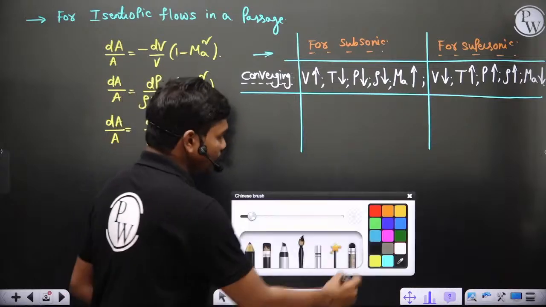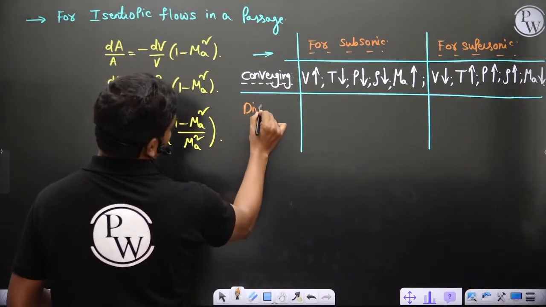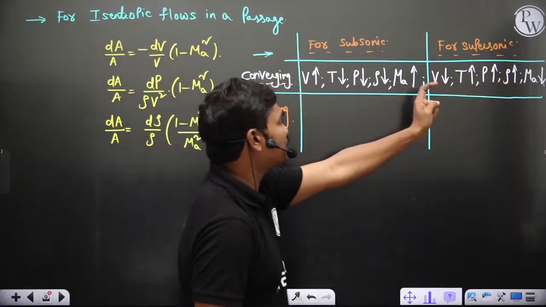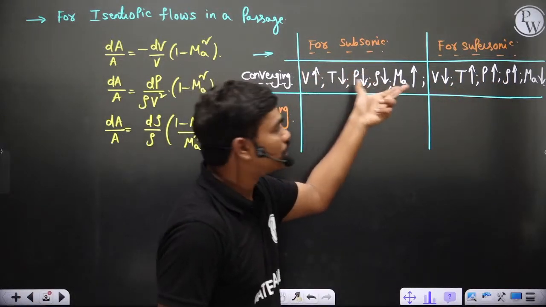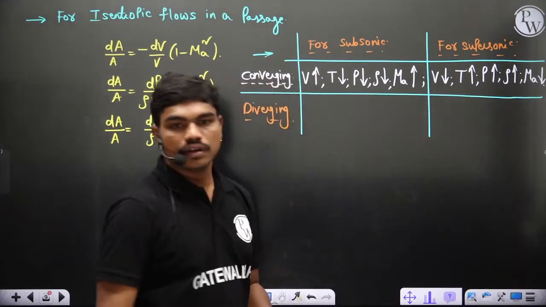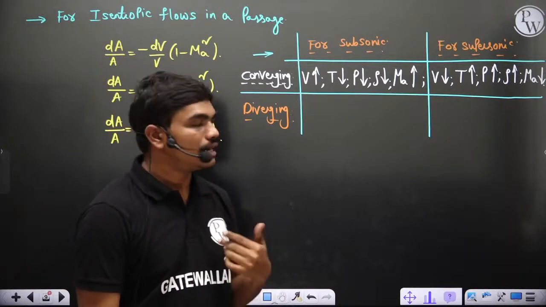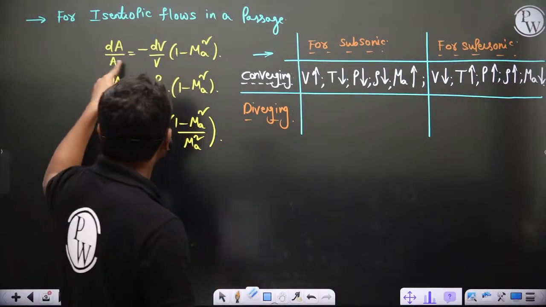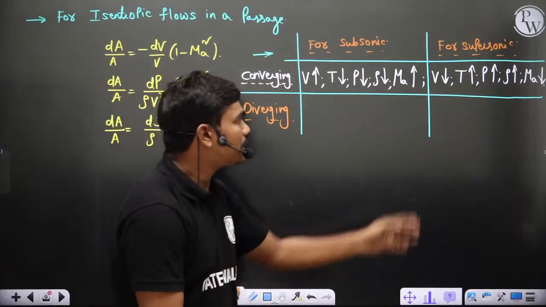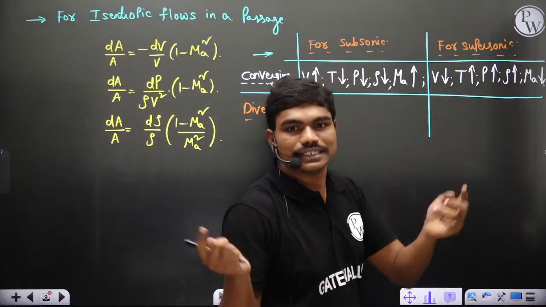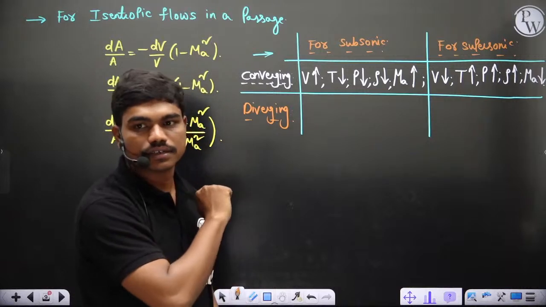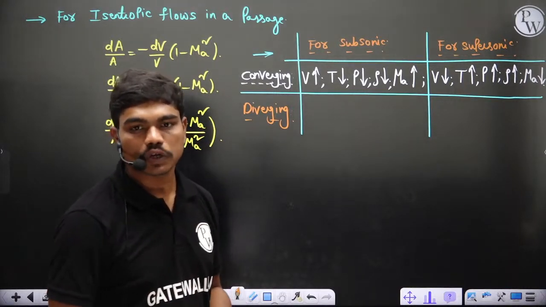And if you look at diverging nozzles, then the set which is for supersonic in converging will repeat here, and the set for subsonic will get repeated here. Yes or no? Simple understanding, right? Please type in the chat box. If dA is positive, meaning the area of cross section is increasing, so the channel is a diverging channel, then whatever conditions we got in this case, because mathematically minus into minus will give you plus, that comes out here. Correct? Yes or no? Please type in the chat box.